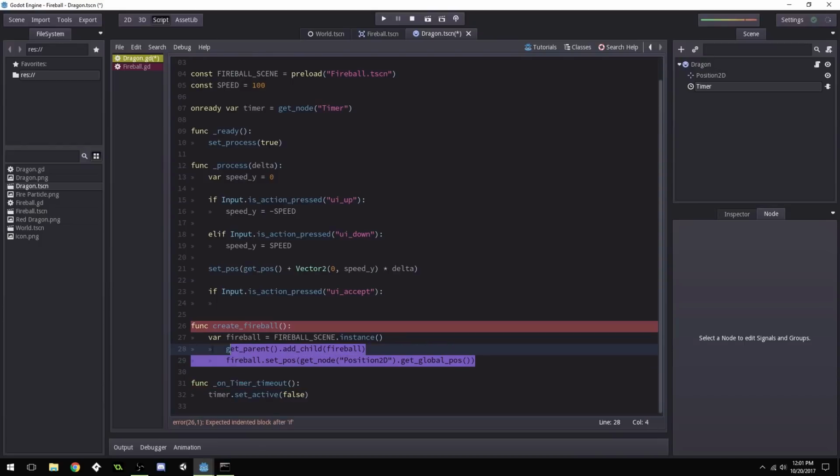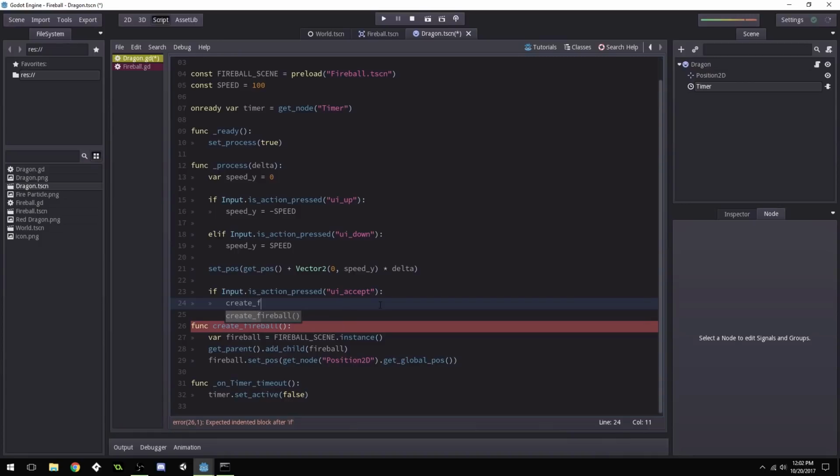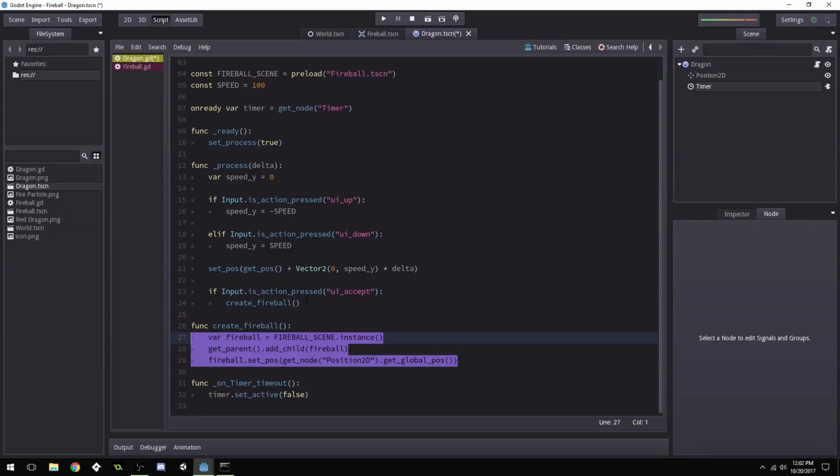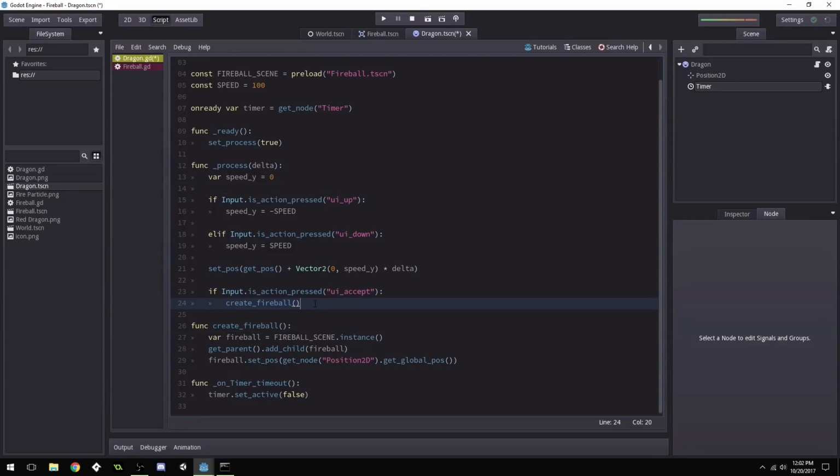Make sure you've got the tabbing correctly. Godot is very tab heavy, so you're going to get errors if you don't tab things correctly. Then inside of here we can call create fireball like that. So we just made a function for all this so that it makes this more readable right here. We know what this does very easily.